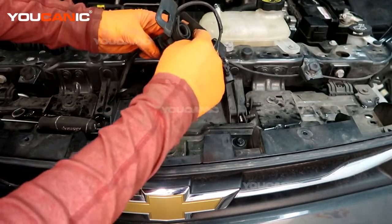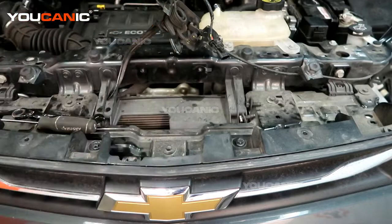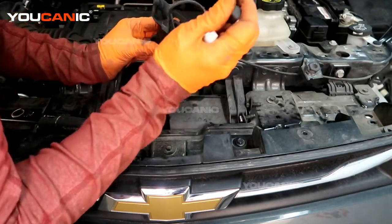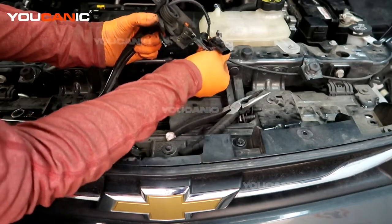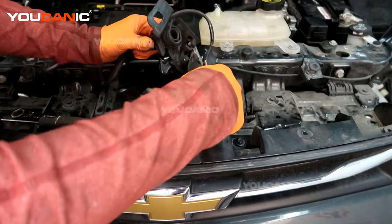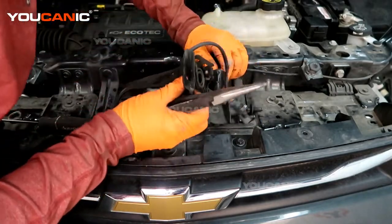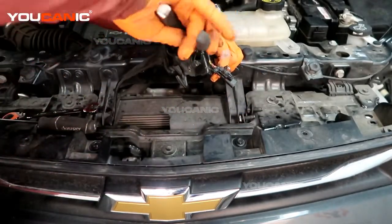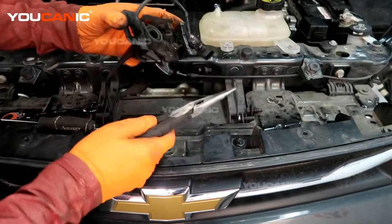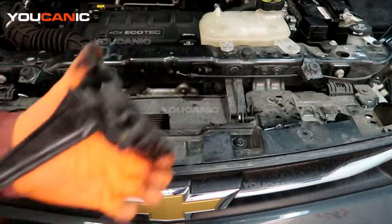And now we also need to pull this out, so we have to push the two tabs here on the side. Once you push those connectors together, you'll be able to pull that out. But we also need to get the ball here of the cable. Get that ball out. That is the removal of your hood latch.